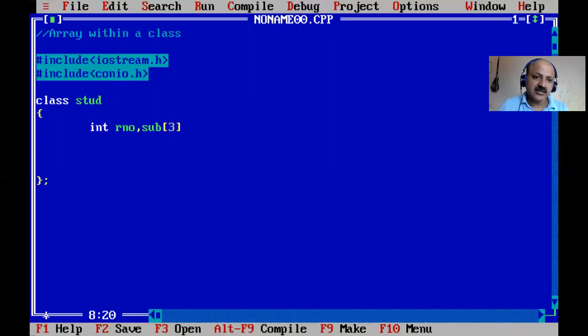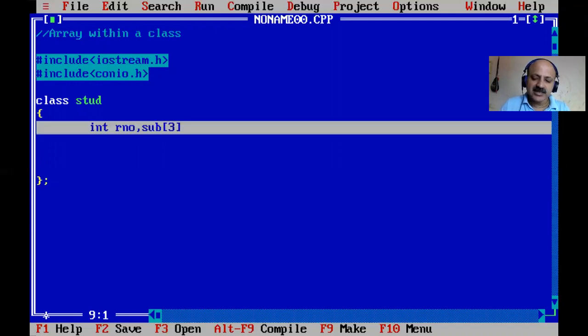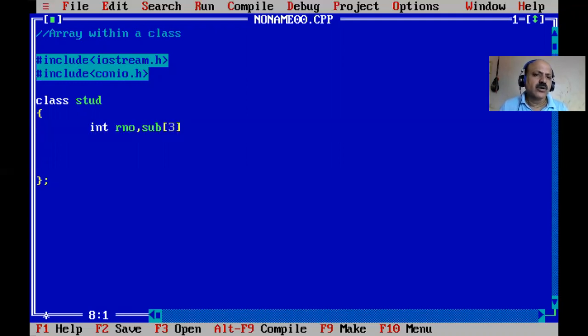Just declare the roll number of the student, then subject marks, where we can take like a 3 subject array. That is known as an array within a class. In my previous video lecture we took subject 1, 2 separately, but here I take a 1D array, a one dimensional array. So that is known as an array within a class. You can also use the new and delete memory management operators, and implement ascending order also, using a class. Here I prepare the student mark sheet.